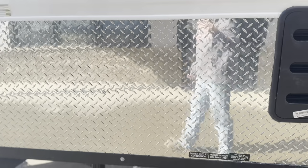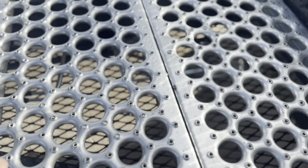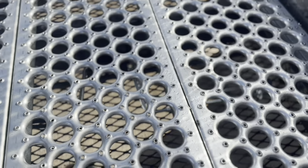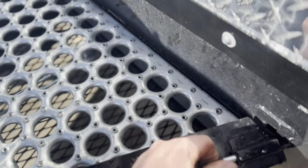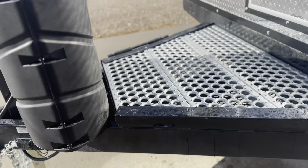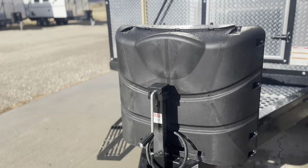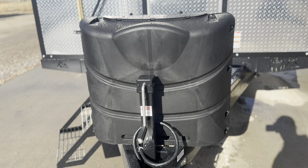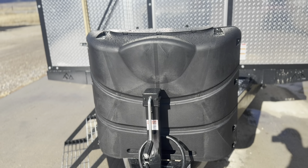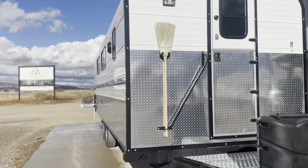These are just fridge vents. It does have storage in the front compartment — the latch opens up, the grates can be removed, store tire chocks or whatever you want in there, keeps it out of your storage compartments in the box. Two 7-gallon propane tanks should be ample propane storage to last quite a while depending on how you're using it. That's a look at the exterior.